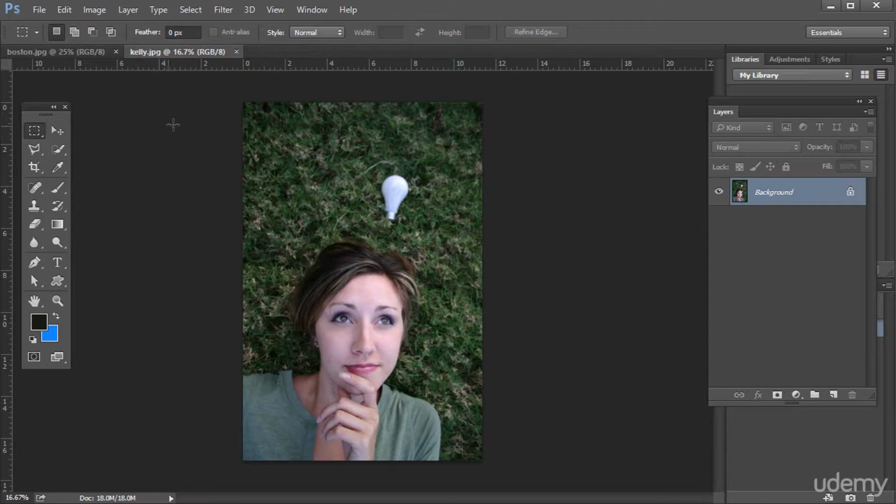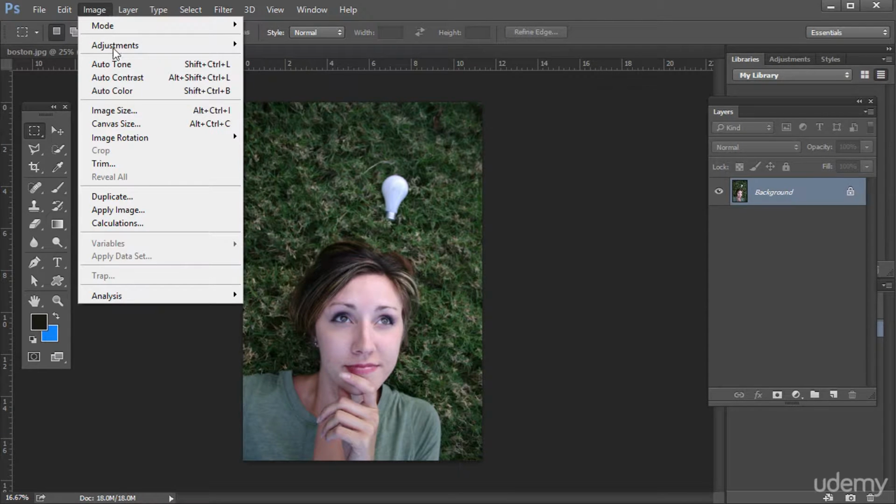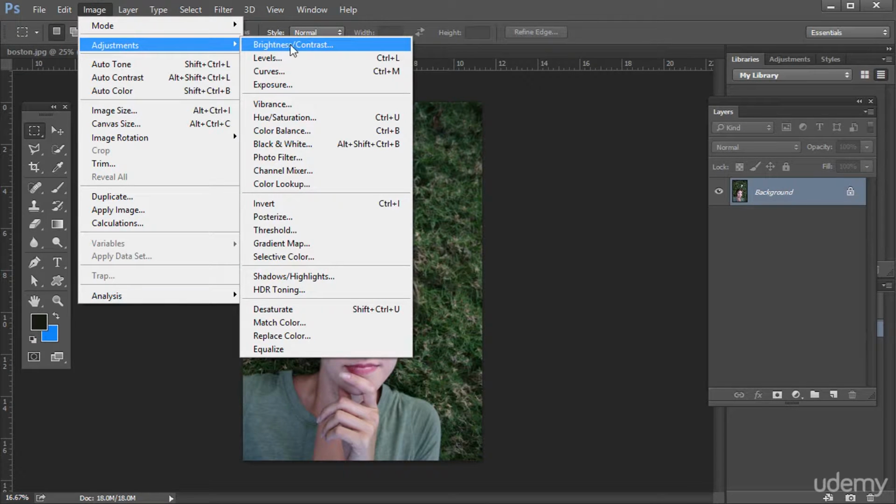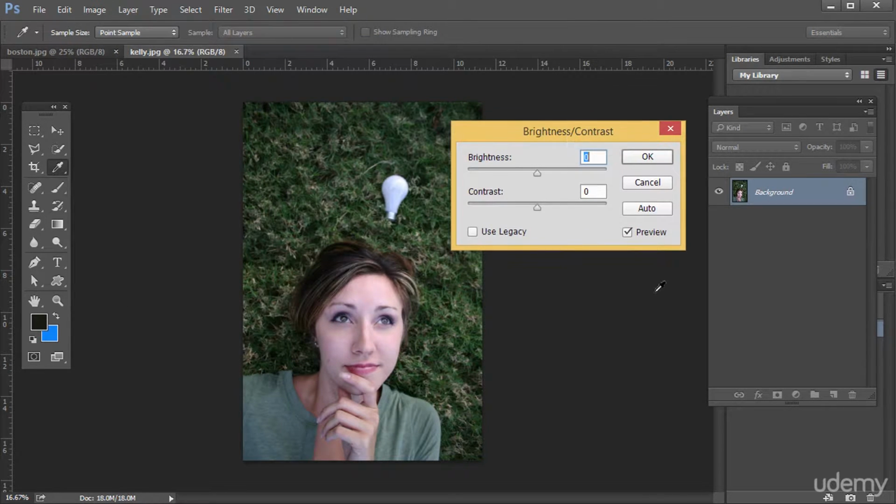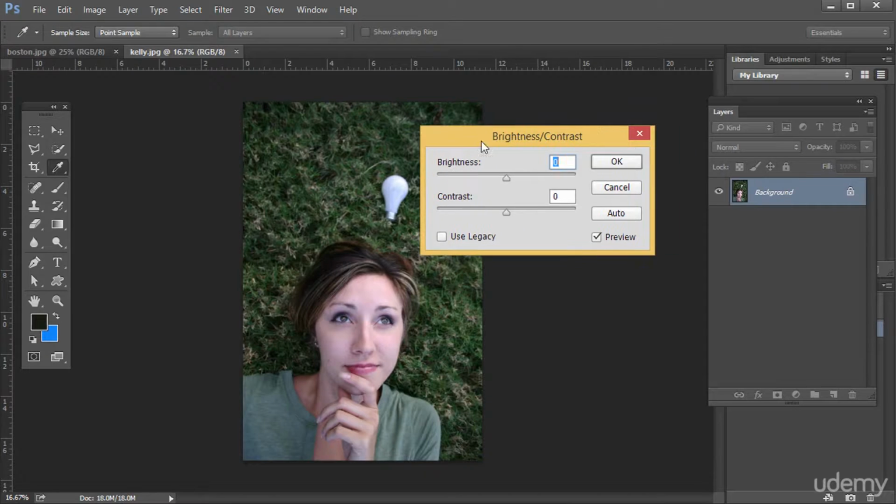In previous lectures, we went over how to use the curves adjustments as well as the levels adjustments in Photoshop. There are a couple instances where you might not have enough time to really customize your effects and you just want a quick fix as far as contrast or lighting. In those instances, you might want to just go to Image, Adjustments, and then there's Brightness and Contrast. This is also an adjustment layer you can do, but this one's a little bit larger, has more contrast compared to the background.